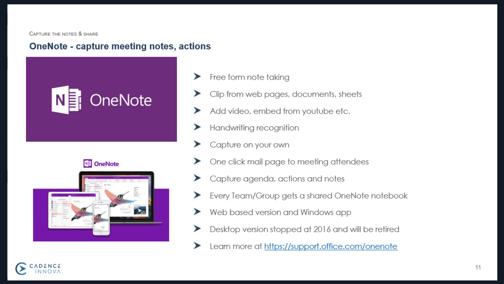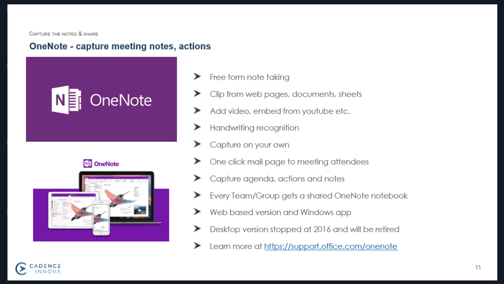It is very much like a notebook for electronic items, and you can type anywhere on it. It's not like working in Word where you have to kind of go down a page. It's very free form. If you have a tablet type PC, it also supports handwriting recognition, so that you can just write onto the screen and it will update that. And if people haven't got access to the OneNote or they want to see it come into mail, you can choose to just straight away email that page as well to people.